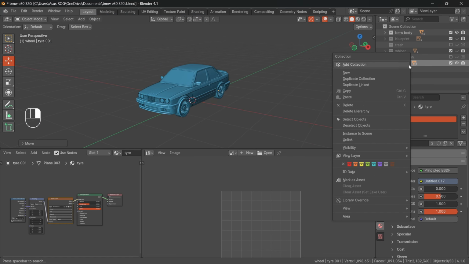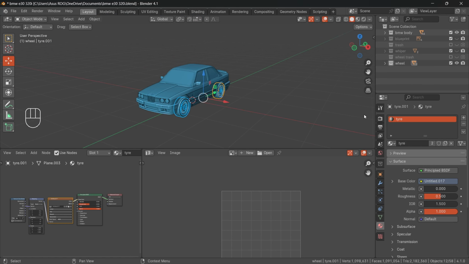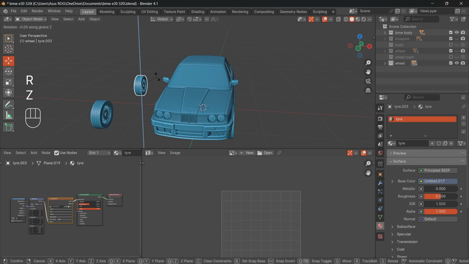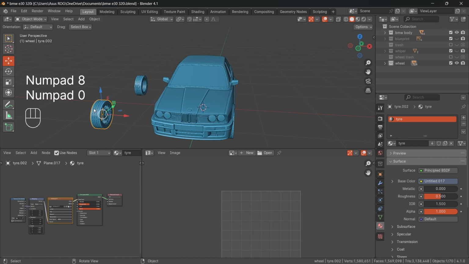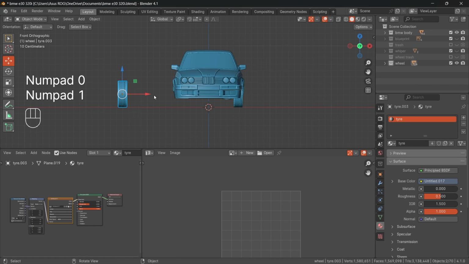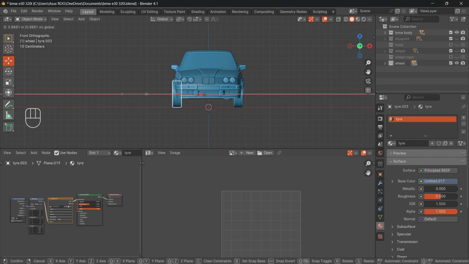And then we can select everything in the wheels, select object, Shift D X, just like this. And then we select this one, R Z 180, select this one also, R Z 180, and then we bring it to position also, just like this.